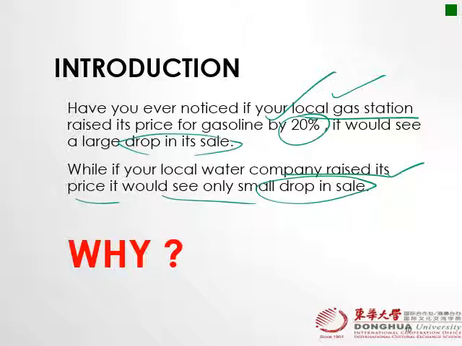What if the local gasoline station increases the price? People stop buying from there. And what if your local water supply company increases the price? The answer here is that you don't have another choice, right? You can also think in terms of elasticity, because this is inelastic and this is elastic, but we are talking about market structure, right? So let's talk about it further.